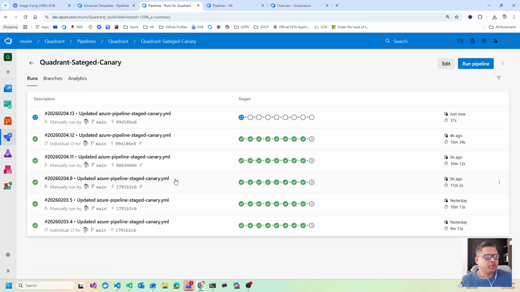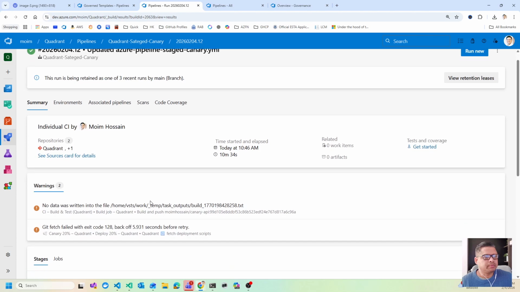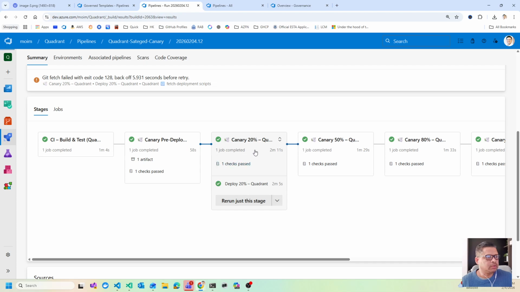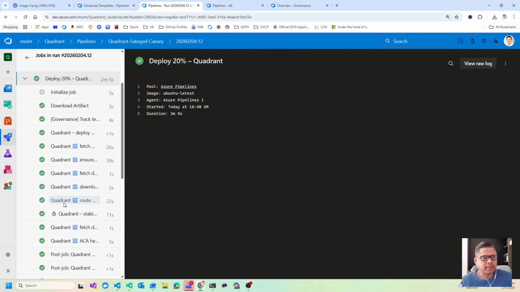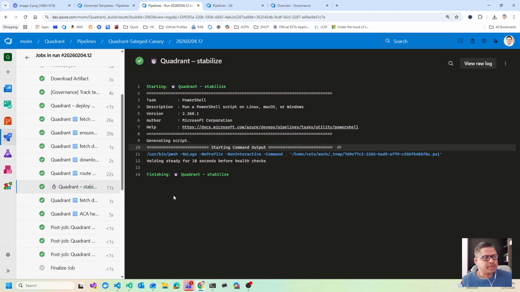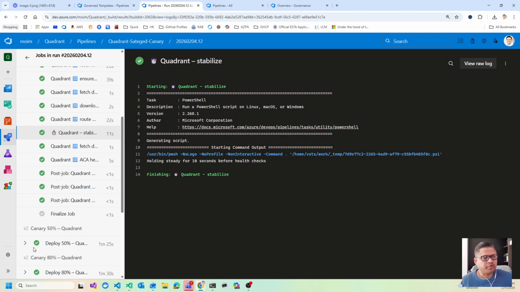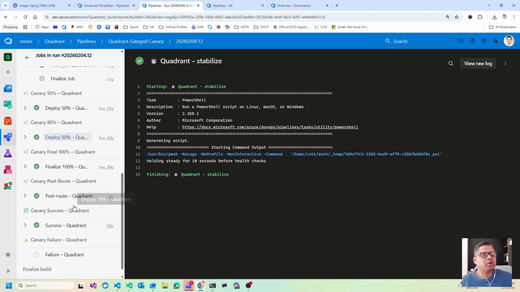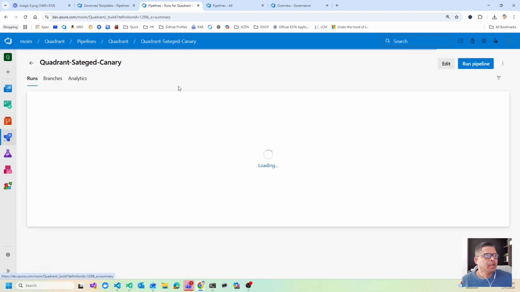So we can look at a previously run pipeline for the details. You can see that this is actually doing all the 20% traffic, and then at some point doing bake time, stabilizing it, monitoring it. If things are going fine, then it's moving to the next chunk of traffic, 50%. And you can define the increment, how much you want to go, like 50, 75, up to you. You can define that as a workload team. The platform team already makes it configurable, so you can just tell it how much traffic you want to move. So that's all good.